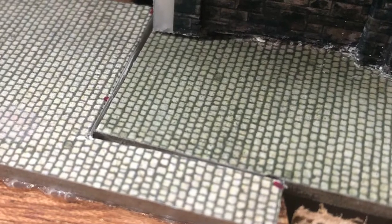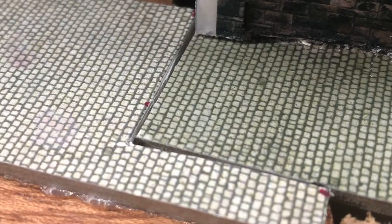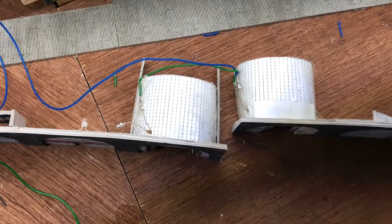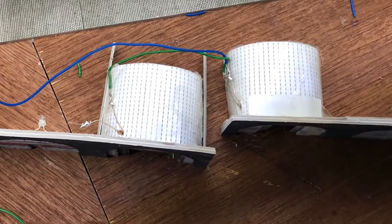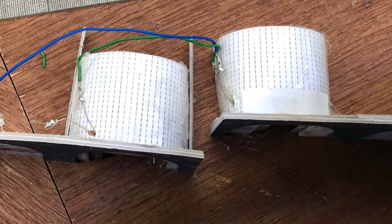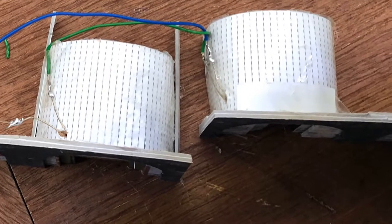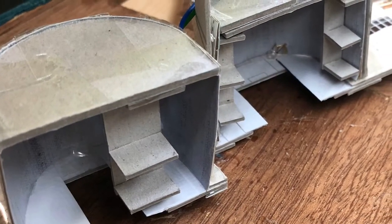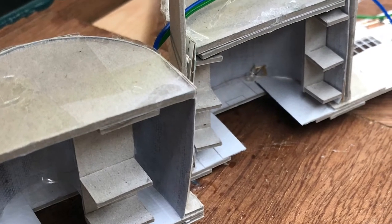I had this join to consider as well. It wasn't very nice, but in the end I just covered it with an extra layer of cobblestones, which covered it up quite nicely. Although there's space for five arches, there's only enough room for two of them to actually have open doors so you can see the arch interior. These were built as per the Scalescenes kit, which involves putting the back wall on and then curving card around to form the inside surface.